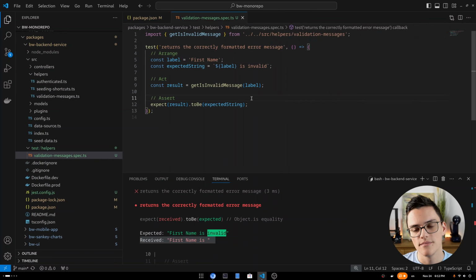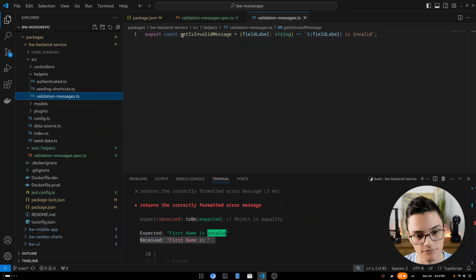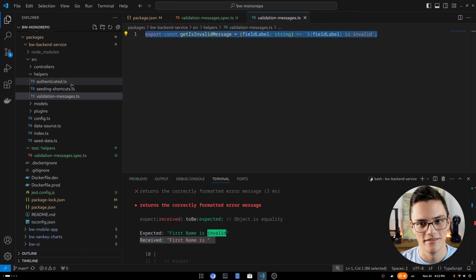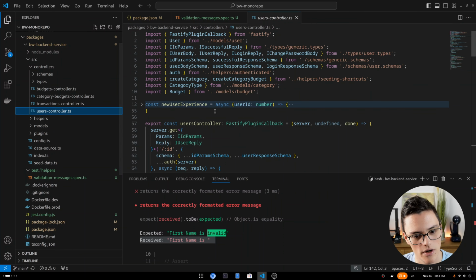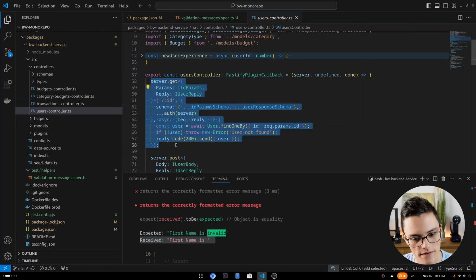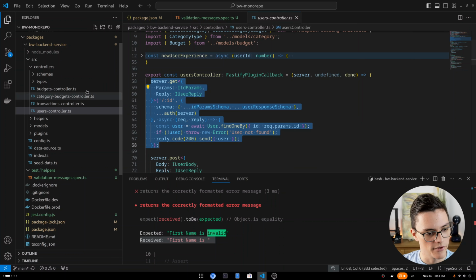Okay, so this is basically my framework for unit testing. Now you might ask, this is a helper synchronous function, and it's simple to test that. Yeah, it's a pure function, completely isolated. No, this is an API with controllers, budget controller, users controller, and RESTful endpoints that basically create data in a database. So testing that is a little bit more complex, but I do have a plan for that.